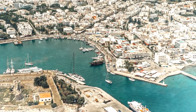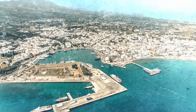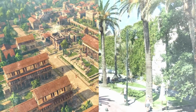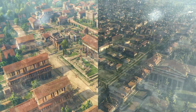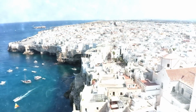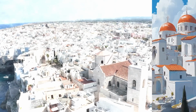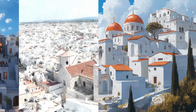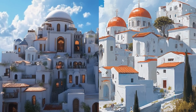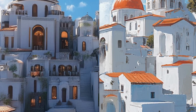Kos wasn't just beautiful, though. It had some brilliant design. The whole city was laid out in a neat grid, with streets crossing each other at perfect right angles, literally looking almost like a modern city. Thanks to this, moving around was super easy, and the blocks, or insulae, were big enough to fit several large houses. Kos remained largely unchanged until the 6th century CE. Over time, it started gradually shrinking in size, confined within the walls of what is now the Chora neighborhood.